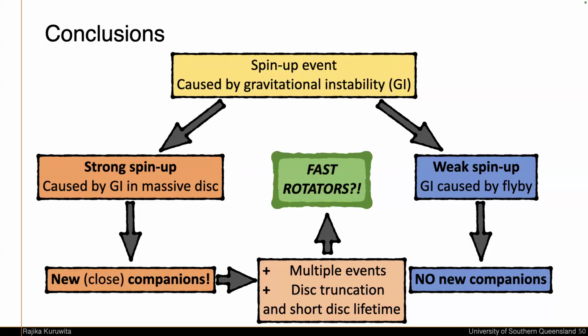So we suggest that having binary star formation could help spin up the primary star. But with the resolution of our simulations, we can't confirm that we can get these fast rotators, but we do think that this is a pathway to producing fast rotators. So this is the work that was published in 2024, and I've been wanting to build on this.